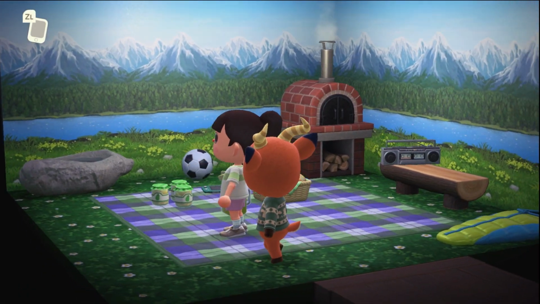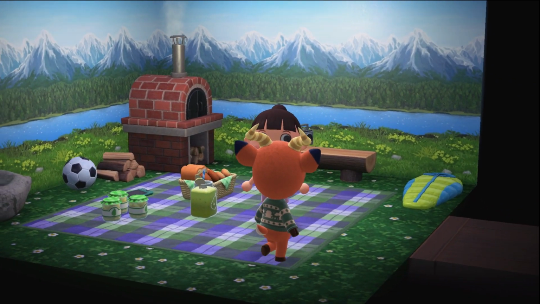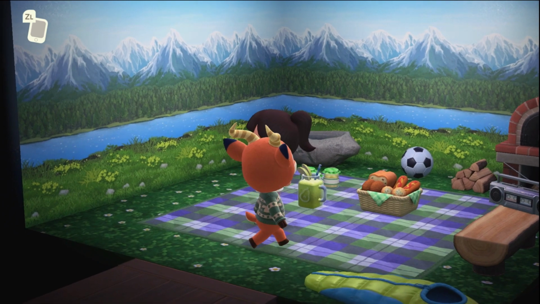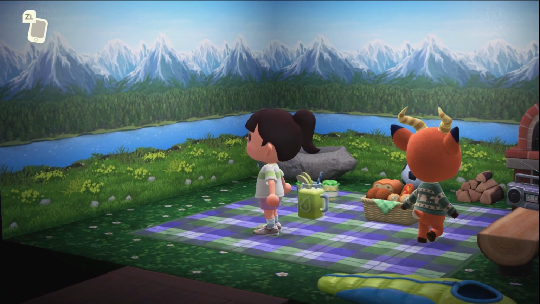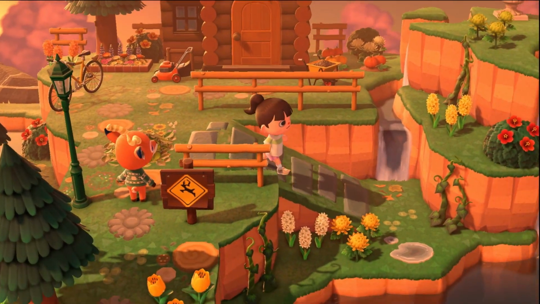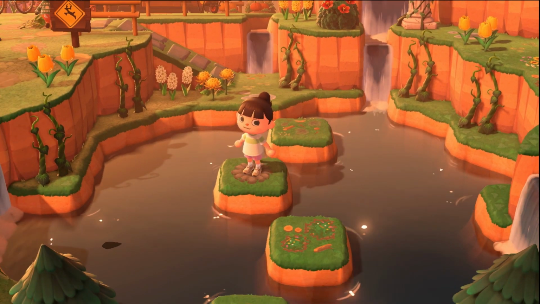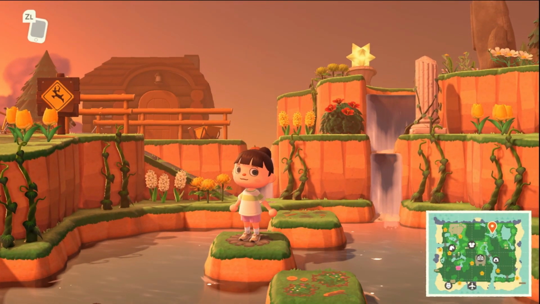Here's Bo's house. I don't think I really did much to this. I might have just added some extra bits to the floor, but I'm pretty sure this is very similar to what his standard house is, but very fitting and overlooking the mountain. So if we come down this incline, we have some more stepping stones across this pond, and I've also done some waterfall effects here.